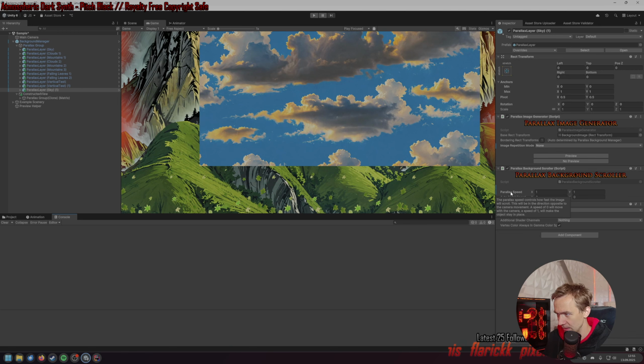And this will be in the direction opposite to the camera movement. A speed of 0 will move with the camera. A speed of 1 will make the object stay in place. If it stays in place with the cam at a speed of 1, this isn't opposite to the cam.